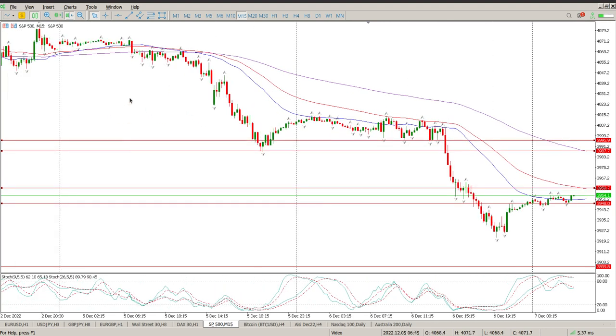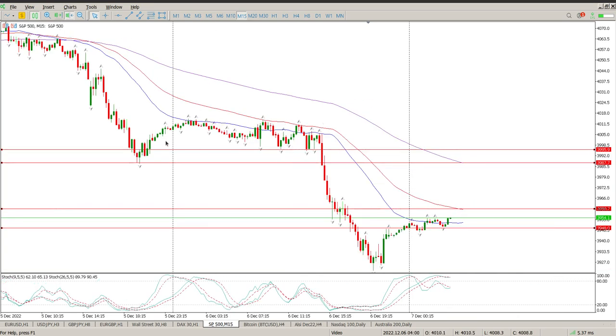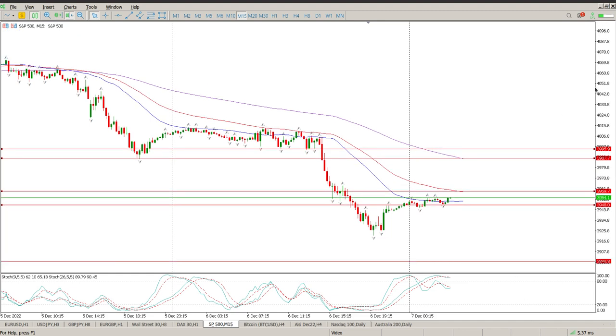So you reject the round number, then you go to the 50-point, and then you hover around. See, this is the round number 4,000 where we hover. Then we drop and now we're up in the 50-point area. Now we hover, and then it's either a case of build a base up or build a base down. So that's kind of my view at the moment. I'd be watching this area. I'm not too comfortable with 3960 as a short. I'd be much more comfortable with 4000 as a short, as I said yesterday.